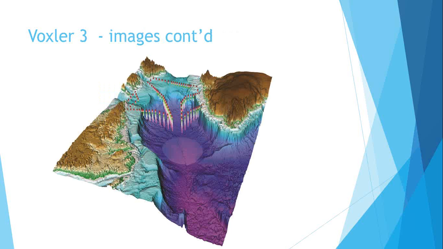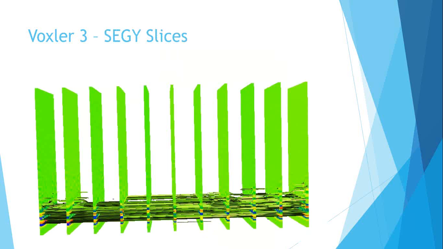Voxler can be used to show the true height and depth of a surface. Show your clients the actual 3D scale of a grid by combining both Surfer and Voxler to create a meaningful image. Seismic data can also be imported into Voxler to display individual slices. In addition, the data can be extracted to complete a combined point cloud, which can then be interpolated.